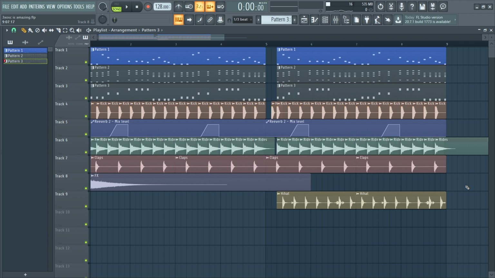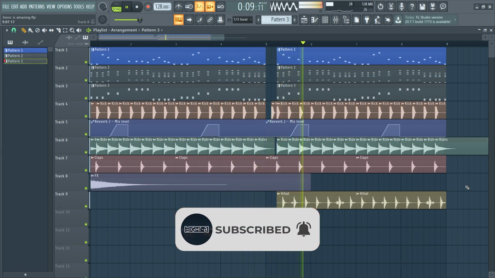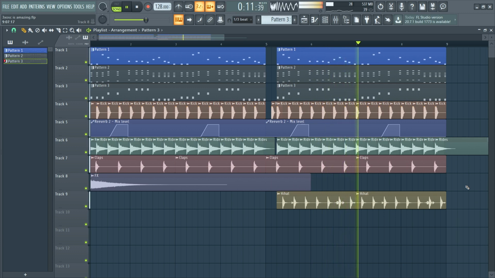Made with 3x OSC. So when I said 100% with 3x OSC, I mean the leads, the chords, and the bass. Actually, I don't mean the samples here. So 3x oscillator, 3 times oscillator, 3x OSC, whatever you say, it is actually a really nice plugin.